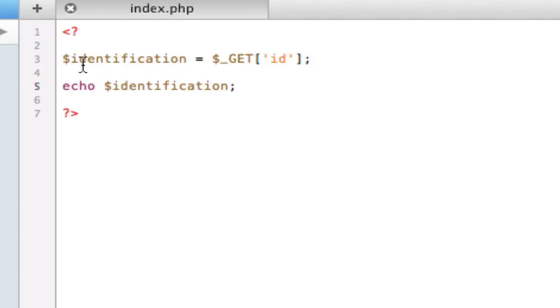What I have here is I'm setting the variable identification equal to the get of ID. Make sure it's $ underscore the word get, straight bracket, quotation mark, name of the get variable, quotation mark, straight bracket, semicolon.